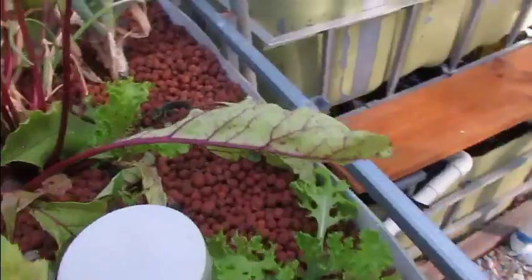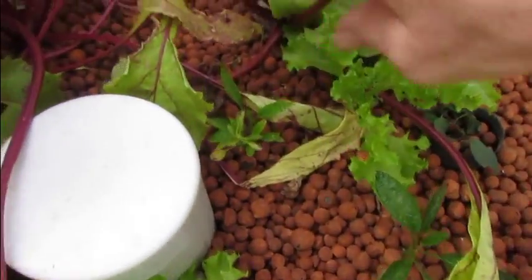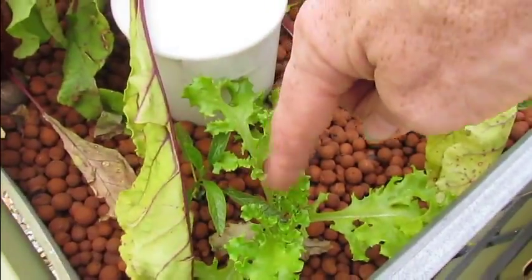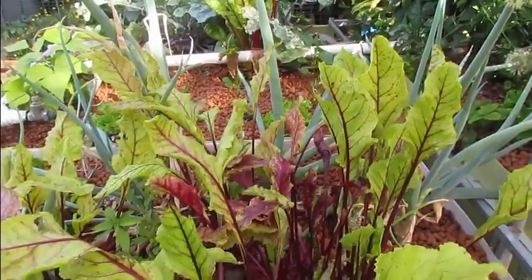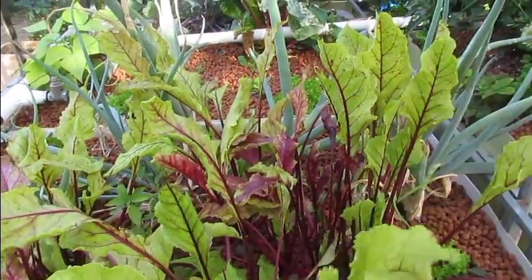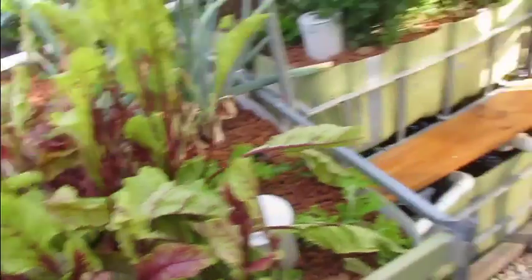Oh, and the pepinos — Hitman suggested this, it's Mayer's experiment. There's some chocolate mint, and three pepinos out of the five have sprouted, so I'm pretty happy with that. The yellowing of the leaves I think is because I've laid off the food. I've also done a big iron feed and a double cap of sea soil in each of them. I think it was a combination of the pH and a few other things, so hopefully it will pick up this week now the fish are back on the feed.